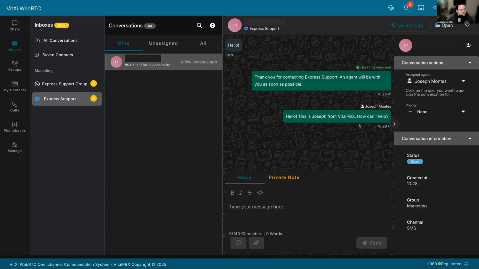And you can see that the message was sent, and I can confirm on my device that I have received it. One thing to keep in mind, right now for the SMS inbox items, only text is available, as there is no MMS support at this moment. But we're looking to add that in the future. We will speak more about the roadmap in just a little bit. So I have now received this message, and I can reply to it.